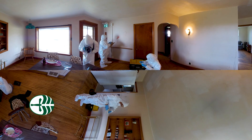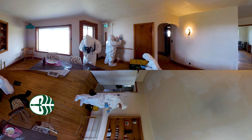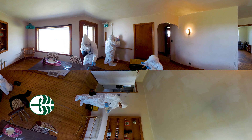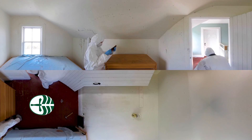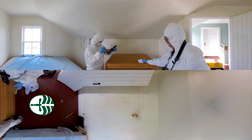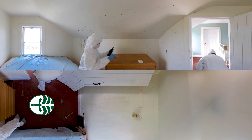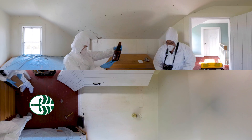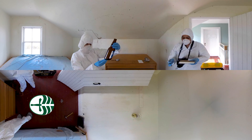Here, our forensic science students gain vital hands-on training and experience with a wide range of forensic analysis. Many rooms allow us to create mock crime scenes in a variety of different scenarios, while also keeping group sizes small. Work in the crime scene house starts right away in year one, with a focus on proper documentation of crime scenes and the collection of evidence.